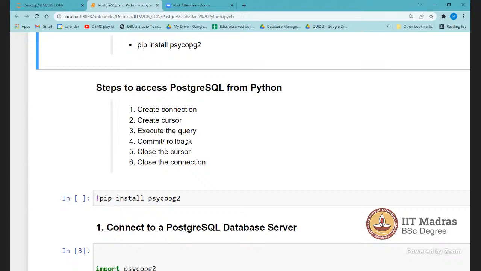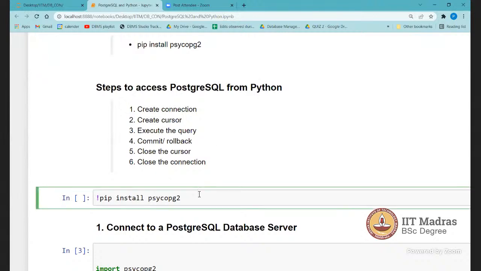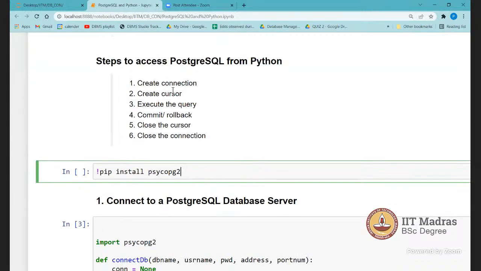Otherwise, if you want to undo that particular change, we use the rollback. And here you can see the second step, we create the cursor. So we basically open the cursor, so we need to close the cursor and the connection also. It is a good practice to always close them.